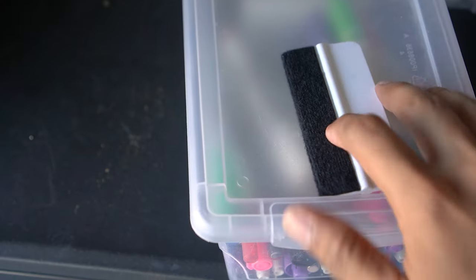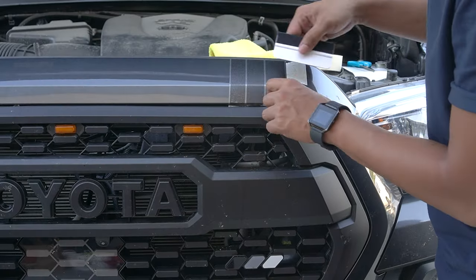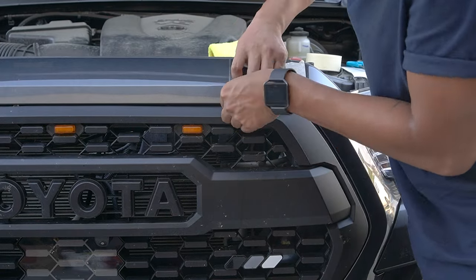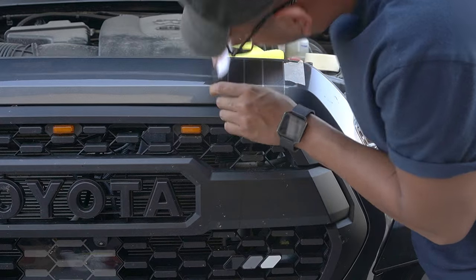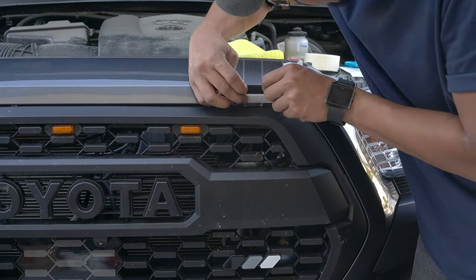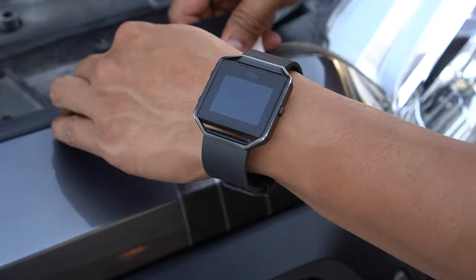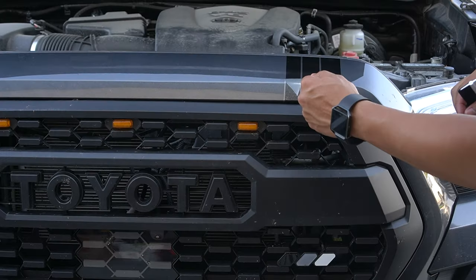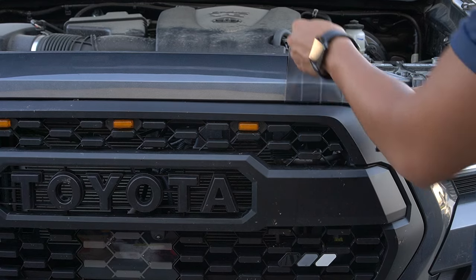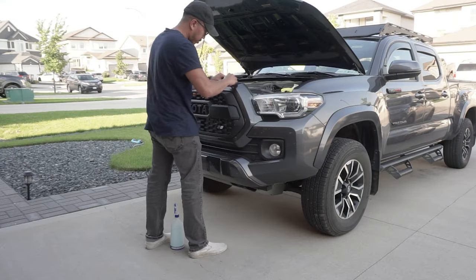Then grab a squeegee or a debit card and carefully run it across the surface, pushing any air bubbles out to the side. Tuck the corners carefully before removing the top transfer film. If there are any air bubbles after this step, simply run the squeegee again to remove these.